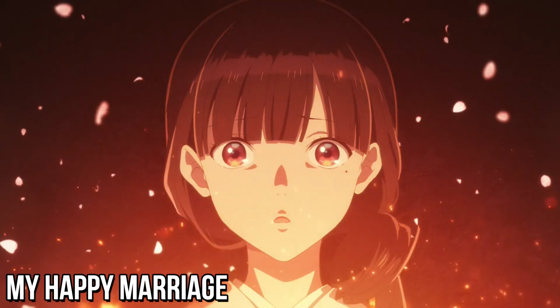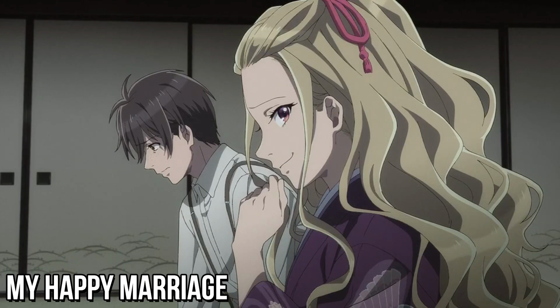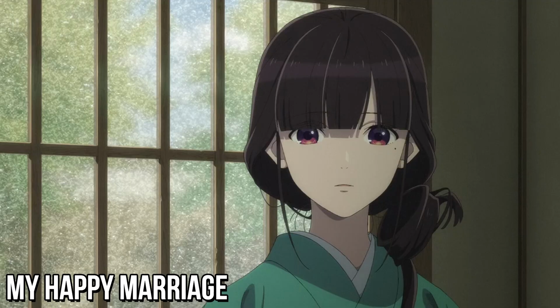This is fine. Nothing says happy wife, happy life, like growing up with a shitty dad, an abusive stepmom, an abusive stepsister, and finding out you're having an arranged marriage with a fiance who tells you to kill yourself, lol. Sorry, what was that, girls? I can fix him. Yeah, I thought you'd say that.